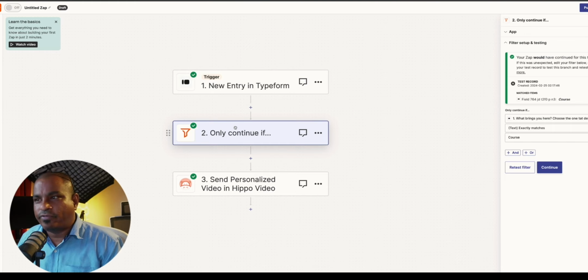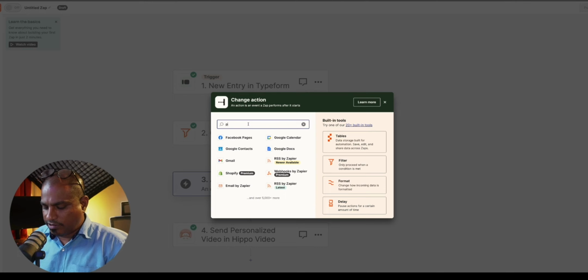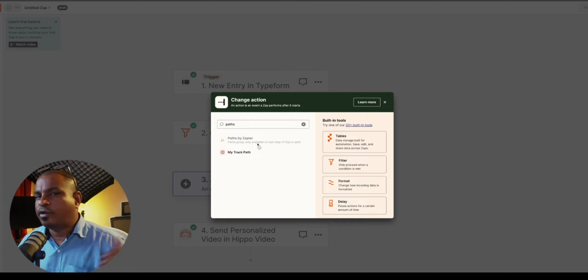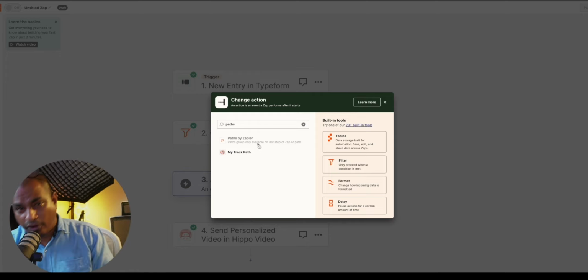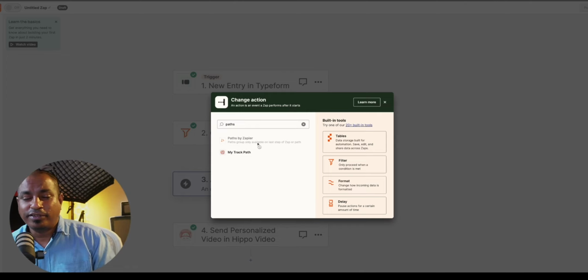So you can create two different zaps, or you can create something called paths, but I doubt if it works here. There's something called Zapier paths where you can go ahead and create two different paths to be executed at two different variables. So all of these are possible. All you need to do is have an interesting thought in mind, and then have a solid use case, and have a strong desire to save time and effort on things that you don't need to be doing yourself. That gives rise to amazing automation ideas.